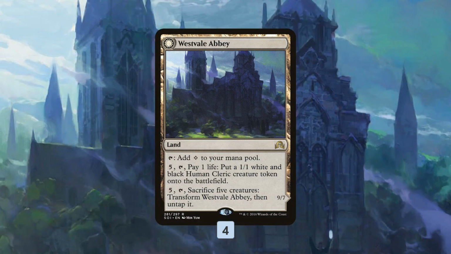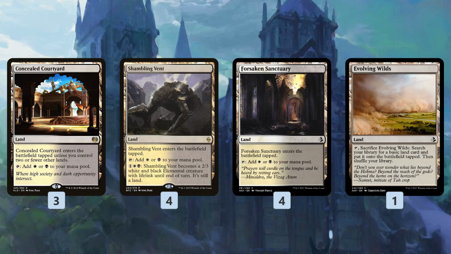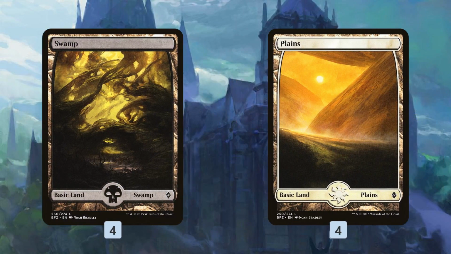Mana base, Westvale Abbey is a huge one. It's super easy for us to get enough tokens with our deck to be able to flip around, get a 9/7, it lifelinks, it's hard to kill, it just beats our opponent into oblivion really quickly, and gets us back from the brink of dying thanks to the lifelink. Rest of the mana base, some Concealed Courtyards, Shambling Vent as a creature land, Forsaken Sanctuary, 1 Evolving Wilds, and then we have some basic lands.